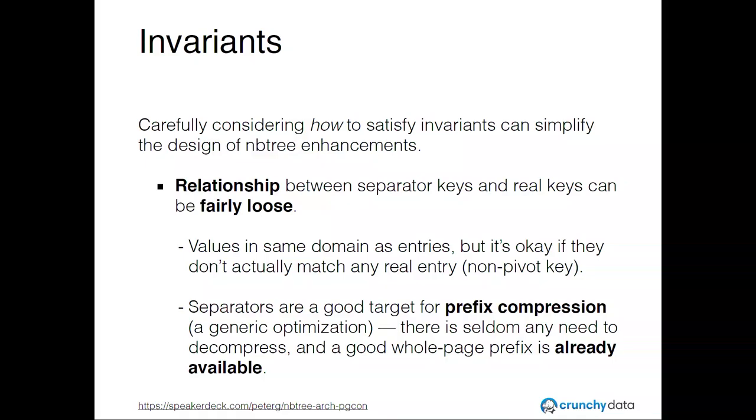The fact that Lim and Yao explain things the way they do, which is what you saw, where they had a direct copy of what was at least at one point the last left tuple, obviously it's the simplest way of explaining it, but it's not the only way it can work. If you look at it in the most general terms, if you think about it in terms of invariants, you'll see they actually require quite a bit less than that, and we perhaps ought to take full advantage for performance reasons.